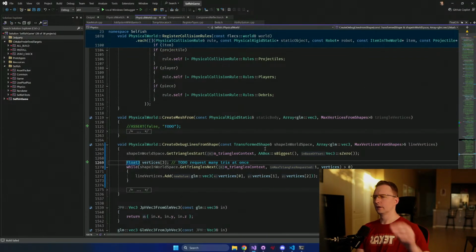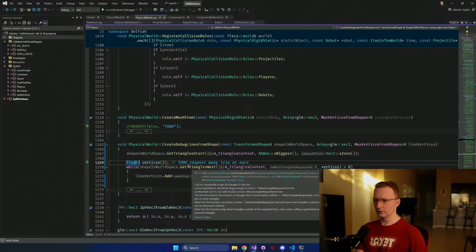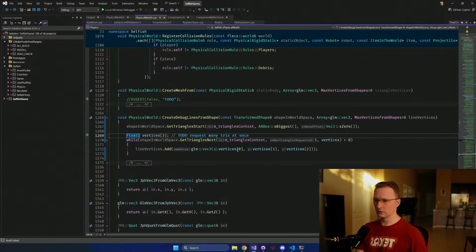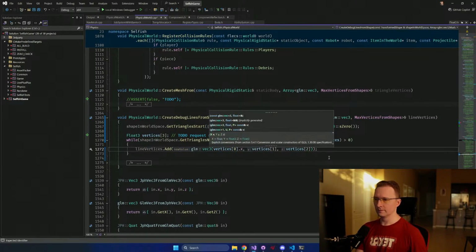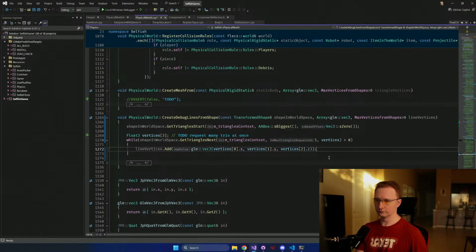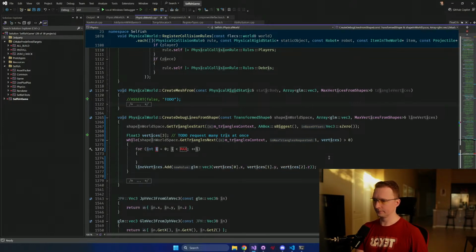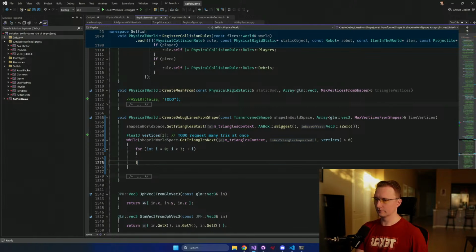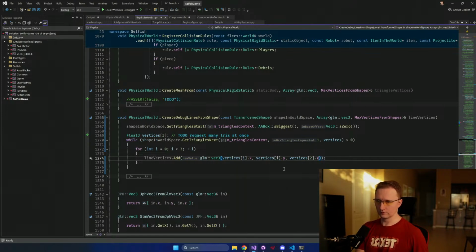Oh, it's a Vec3 essentially there. I see. I see, okay. That'll do.